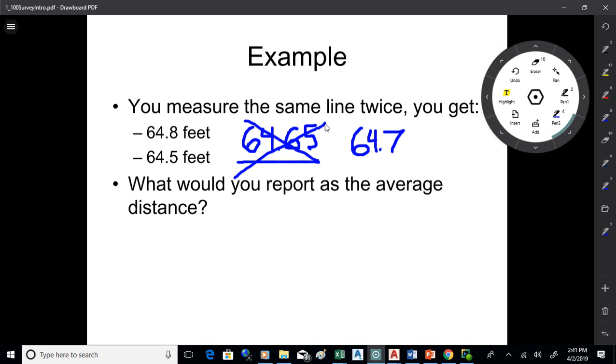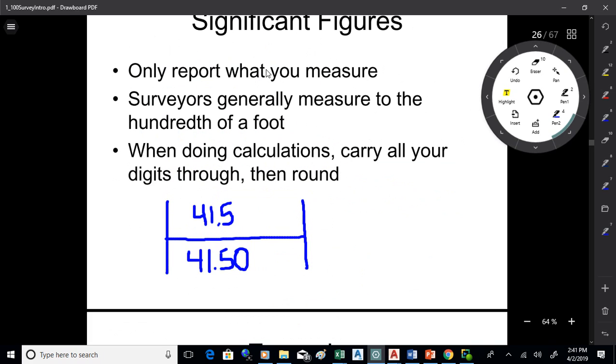What he wanted me to write down was 64.7. That's what he wanted. Because we only measured it to the tenth. Don't go inventing things. He didn't like that. And he got on me about it. He let me know in the polite way that surveyors did. This stuff might seem a little trivial to you, but to a surveyor, it's not because they measure stuff for a living. That's what they do. They take it very seriously.